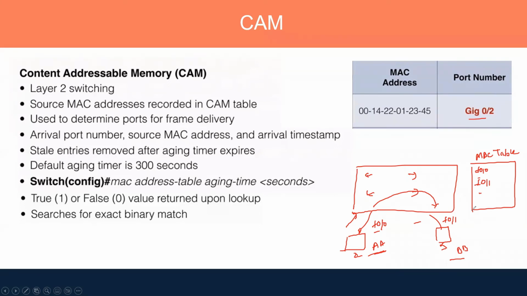That's what the MAC address does. So with the MAC address, what is it going to record? It is going to record the port number, source MAC address, and when it learns that MAC address, the timestamp as well. This entry would have some expiry time, usually 5 minutes, 300 seconds. If there is no frame received further from a particular port, whatever learned MAC addresses it has, it is going to make them stale after 5 minutes.